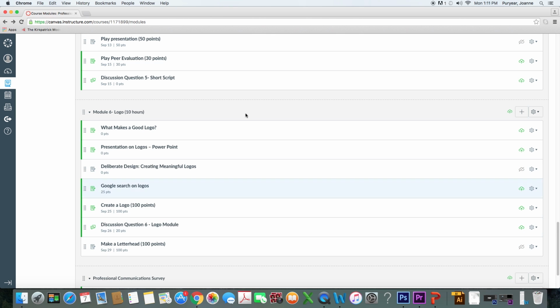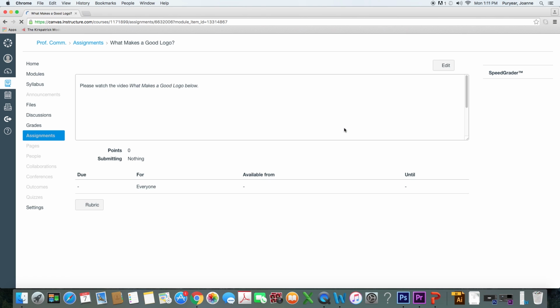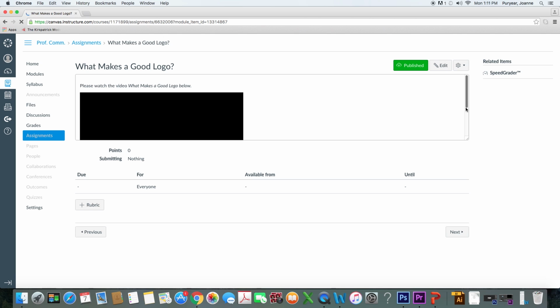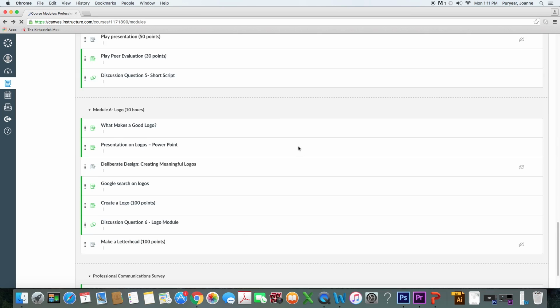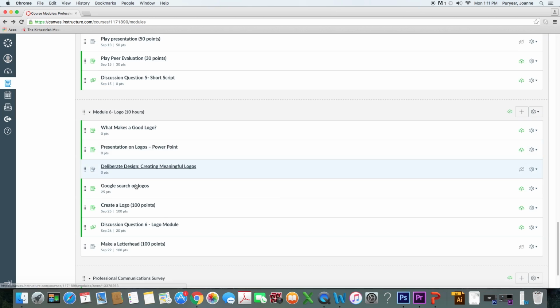And finally, the last project will be a logo and a letterhead. They'll look at what are good logos, what is the importance of a logo, some good descriptions of logos. They'll do a logo search in Google, find 5 logos, and then write a paper about why they're good and why they're bad.